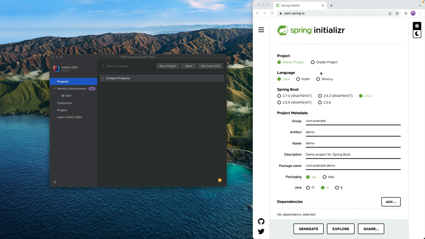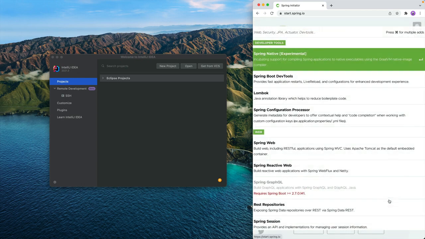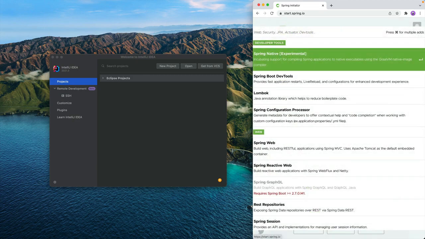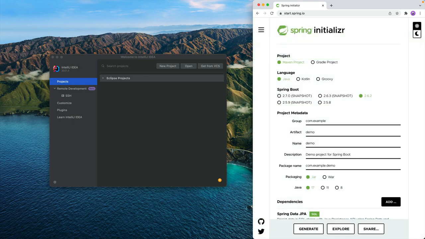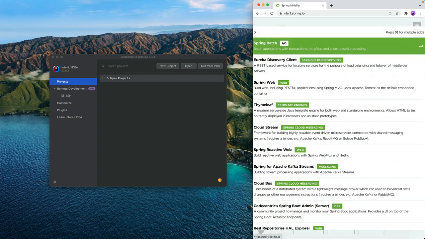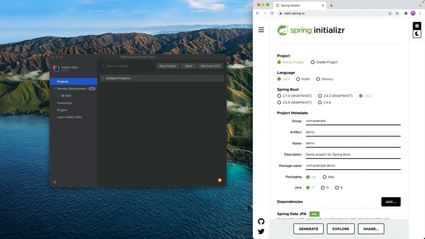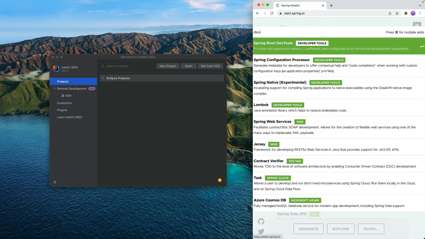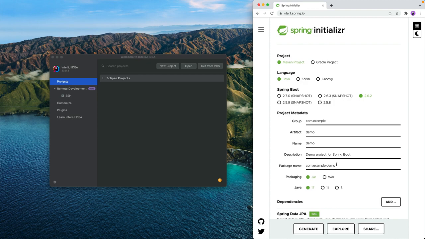So we're going to start off on Spring Initializr, and we're just going to go with the defaults here, except I'm going to choose Java 17. And then we're going to add a few dependencies here. So first of all, we are going to build a full stack application, meaning we want to have some way of persisting data. I'm going to use Spring Data JPA. I'm going to use an H2 database. And then I mentioned we're going to use Vaadin as the web framework. And then we're going to use the Spring Boot DevTools to help us develop more quickly.